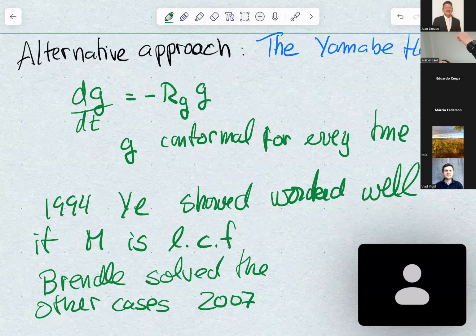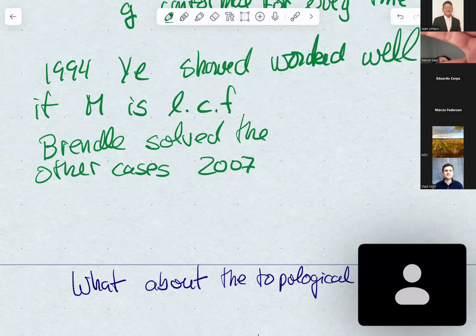But still, there are many people working, as I said, in the other cases, the cases that are not even known in the elliptic case, like the non-compact one, or the case with boundary. Actually, there are not so many results for the flow. But at least for the non-compact case, there are many people that have tried to work on this Yamabe flow, and there are only partial results as well.